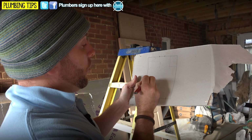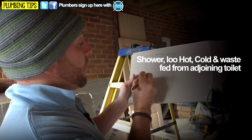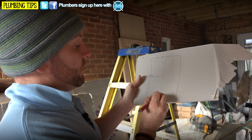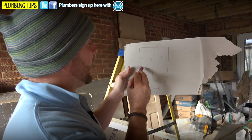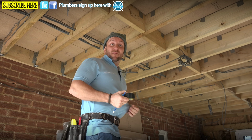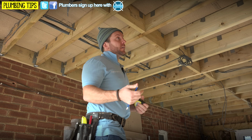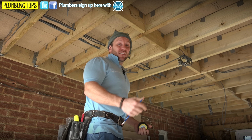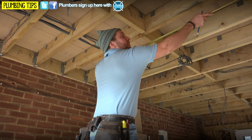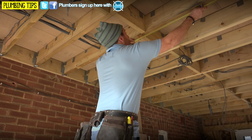We're also going to have a hot and cold. So the first thing we need to think about is getting our flow and return in for our radiators across here and here, and there, and then these will tee out like that. Then also we need to get our hot and cold in over here. So now I'm going to measure out exactly where we need to put our holes in the joists. The first thing we need to do is make sure that where our holes are being drilled are in line with regulations, so the first thing I want to do is measure that out, okay? It does sound a little bit much, and sometimes I'm half inclined to agree with you, but it's one of those things. You've got to go by the rules of the land. So we're just going to do that now, measure the span of this and get our center.